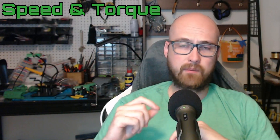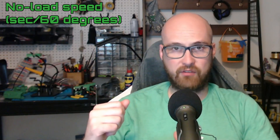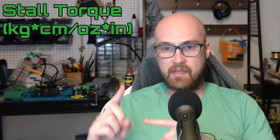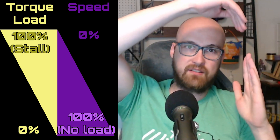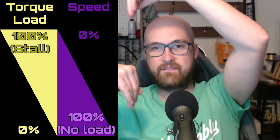Next, we're going to talk about speed and torque. Both of these are directly proportional to voltage. The no-load speed is measured in the time it takes for the servo to travel 60 degrees with no load on the servo, while the stall torque is measured in ounce-inches — think that many ounces an inch away from the center of the pinion. At the stall torque, the servo is not going to be moving at all. Think of it this way: at no-load speed, you're at max speed and zero torque, while on the other end you have max torque and zero speed.